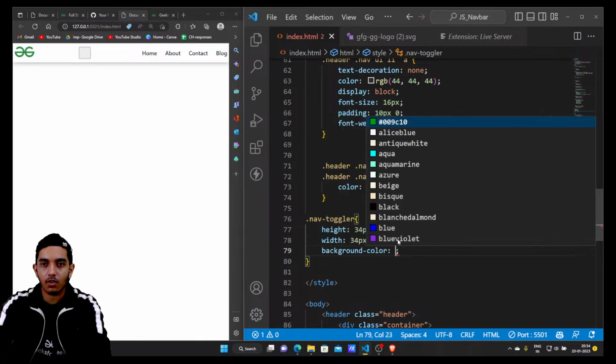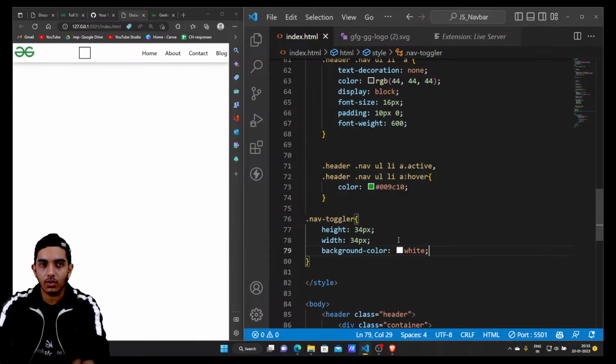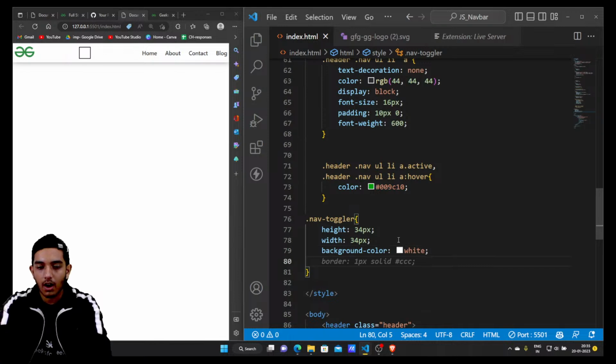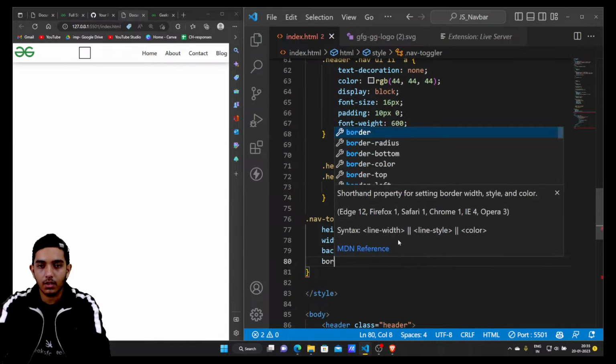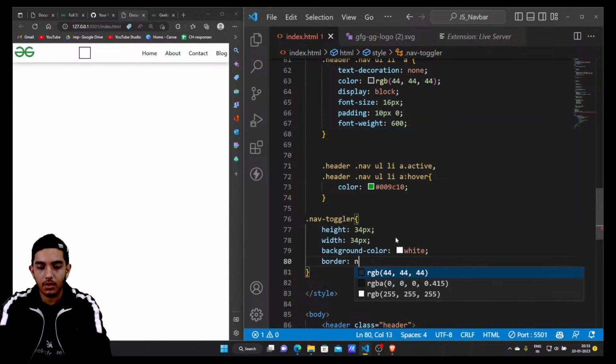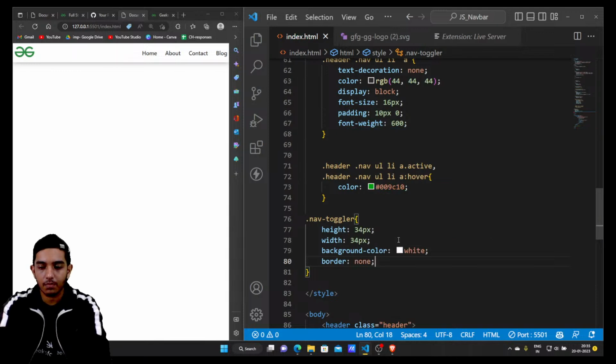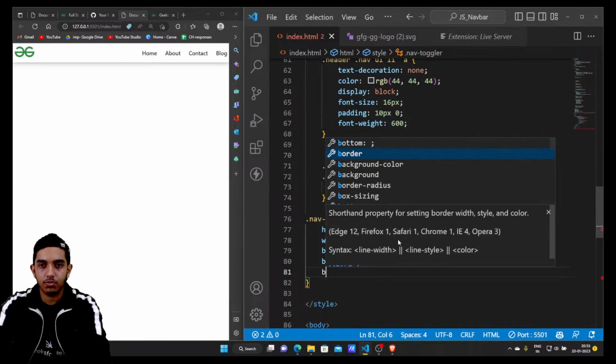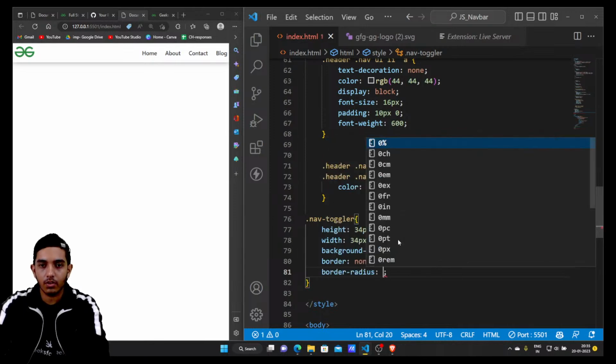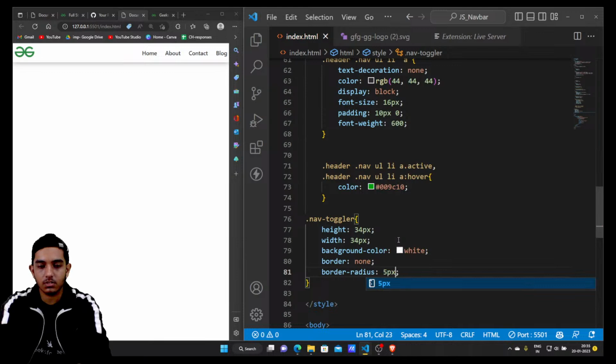We can also give it a background color of white. You can see that now we have a background color, and border can be none. Then we can give it a border radius of suppose 5 pixels.